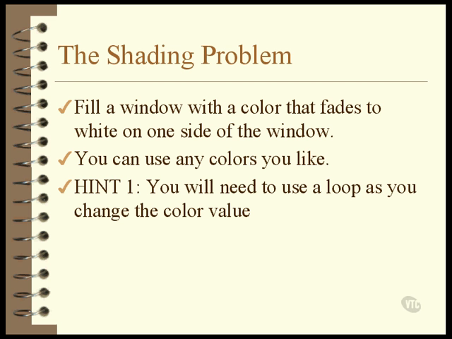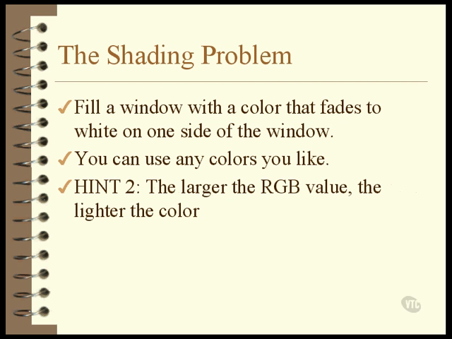Looping can't be avoided in this program. You'll have to establish a loop and create a new color object each time through it. You can make the rectangle as thin or as thick as you prefer, but thinner rectangles will make for a smoother color fade. You know that red, green, and blue values of the color object range from 0 to 255. The values 255, 255, 255 represent white. I mention this because in light, the presence of all colors is white, while in paint, the presence of all colors is black. But this is light, not paint.